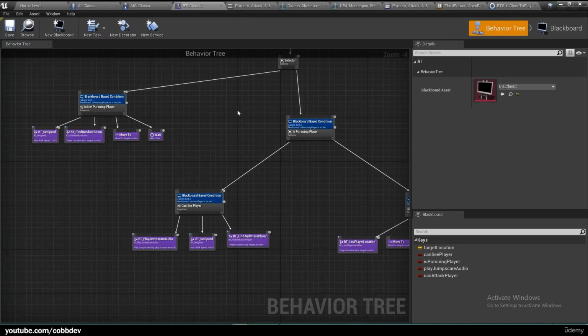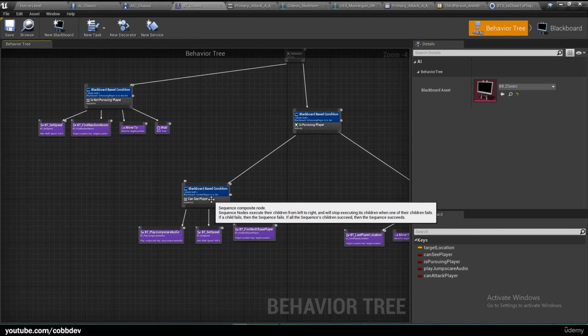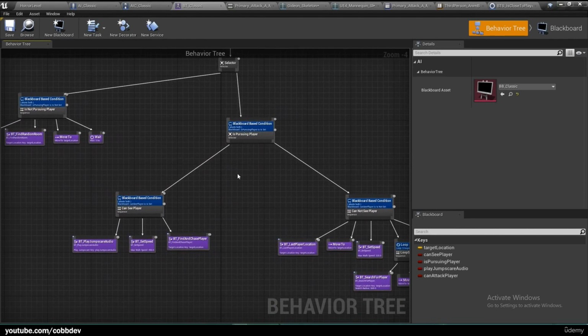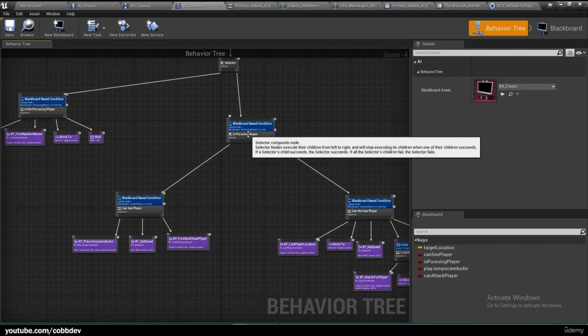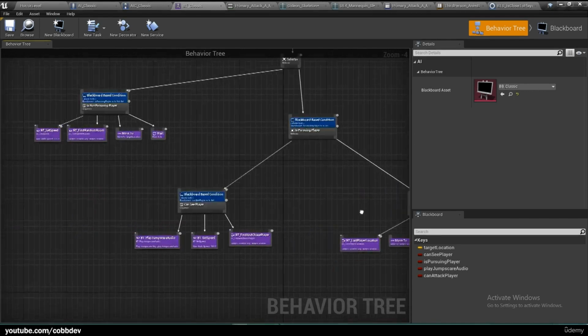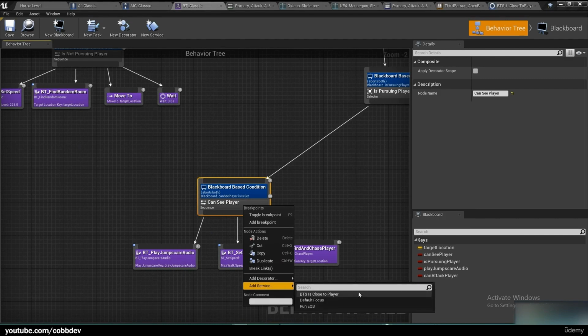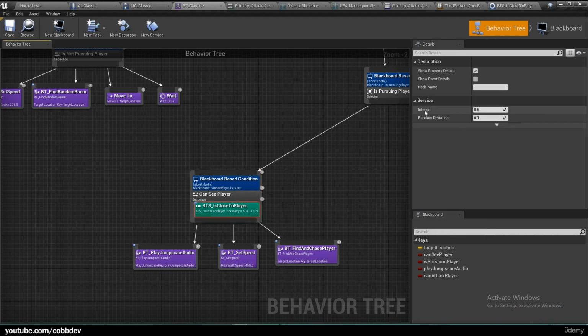All right, so let's go back to our behavior tree. And to test this out, we're going to put our service on the can see player path. So it's only going to tick if we are close to the player, and check the distance if it is pursuing and can't see the player. We don't really need it when he's investigating or when he cannot see the player. So we're going to right click, add service, and we have these two default ones, and then we have the one we just created, BTS is close to player. And we can choose how often it ticks and the random deviation of that, so it'll tick every 0.4 seconds to 0.6 seconds. I think that's fine as a default.